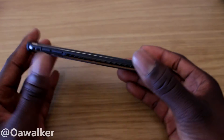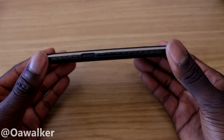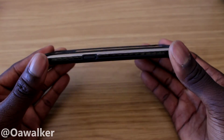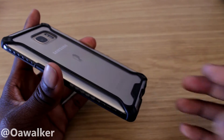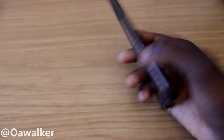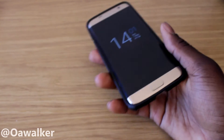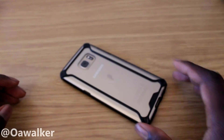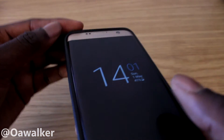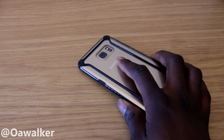In terms of thickness, this case is designed to make the phone look as good as possible — it's a very slim case while still adding good protection. The case should withstand normal drops; if you drop it from waist height, it should be more than capable of taking the impact. Also, these edges are raised above the screen, so you don't have to worry about scratching the screen — everything is completely protected.